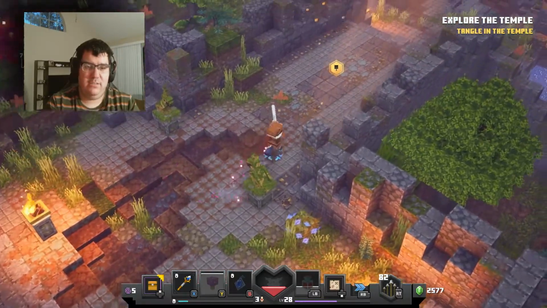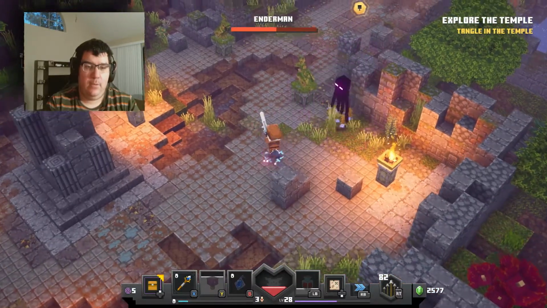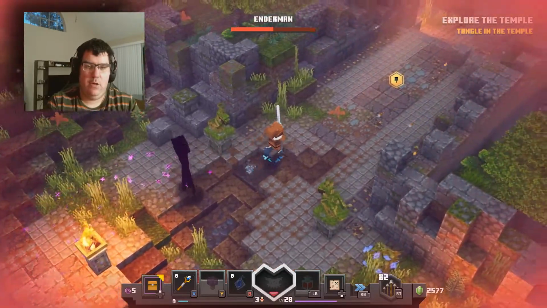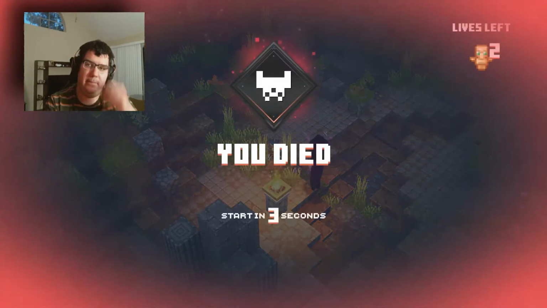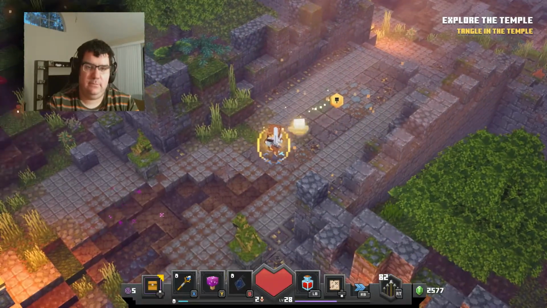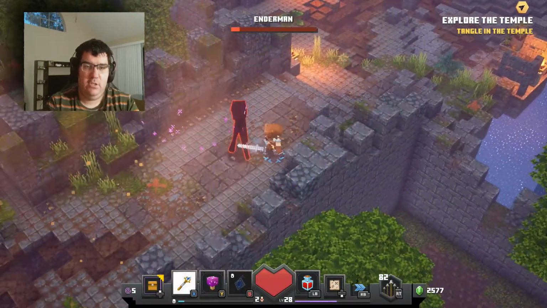Ooh, no! Come on, Enderman, where'd you go? We're low on health. There he is. And we're about to die. But we're not going to die. Because... No, we are going to die. No, we're not. We are. Okay, we're dead. Fine. Whatever, game. Whatever. Just die. Go away.